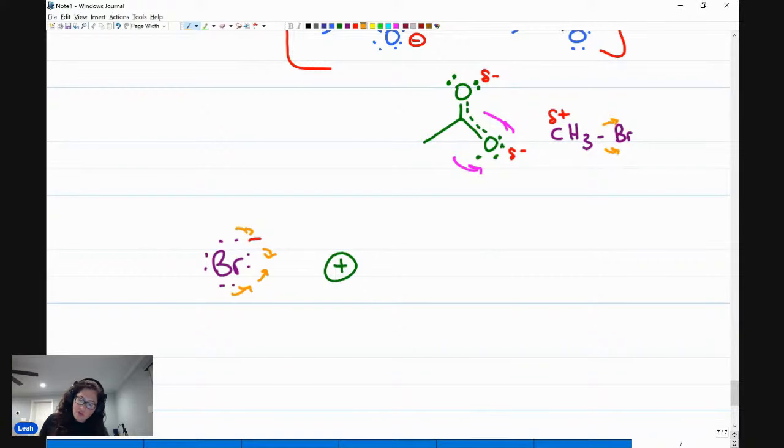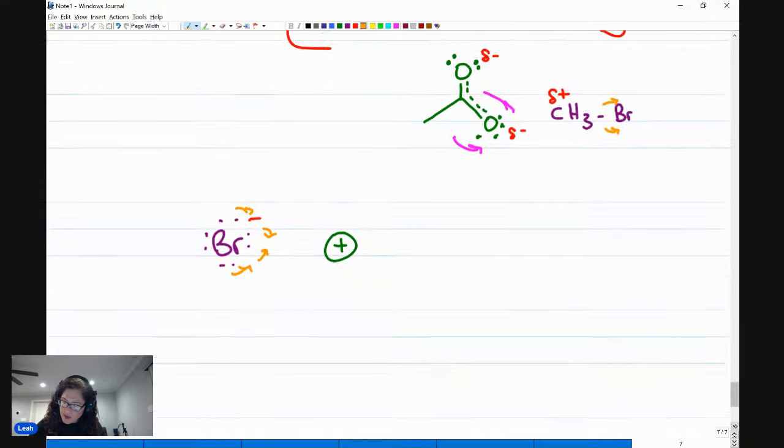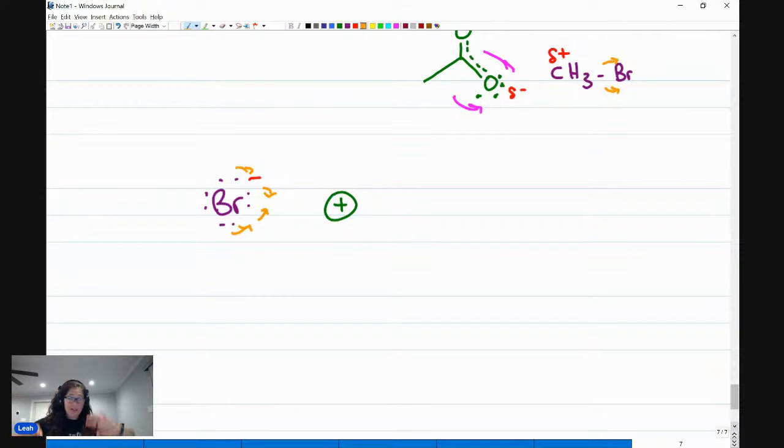And the way I want you to imagine this is, imagine there's a school bus with a lot of kids. Some kids are sitting on the right, some kids are sitting on the left, and the school bus is driving. And all of a sudden someone goes, "Hey, there's a unicorn." All the kids will now rush to one side, so that there's no one left on this side of the bus. Everyone is on this side of the bus. And if those kids are the negativity, the concentration of negativity, it is now all concentrated in that one direction. They're all trying to see the unicorn, or in this case, all trying to see that positive charge.